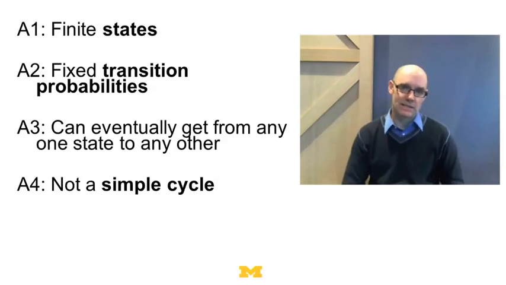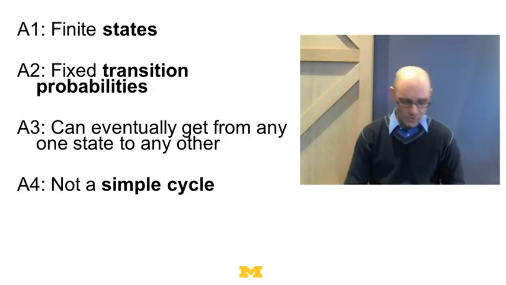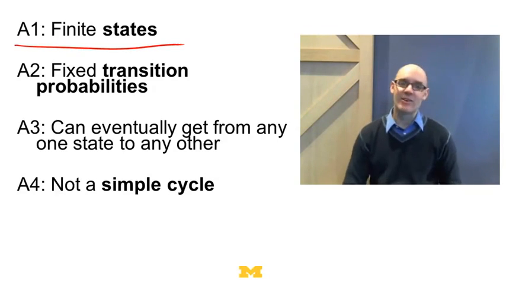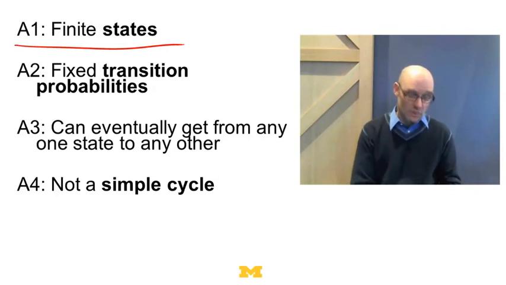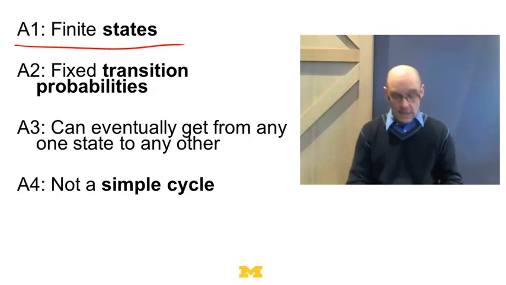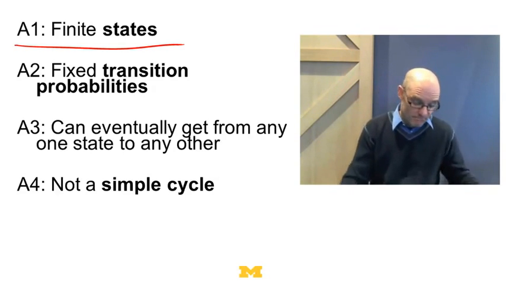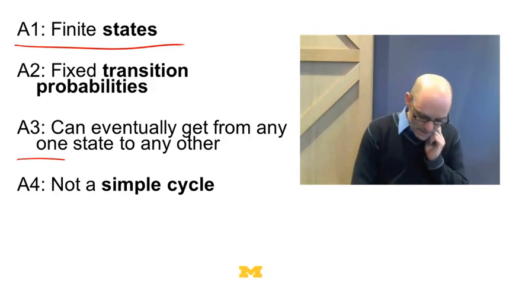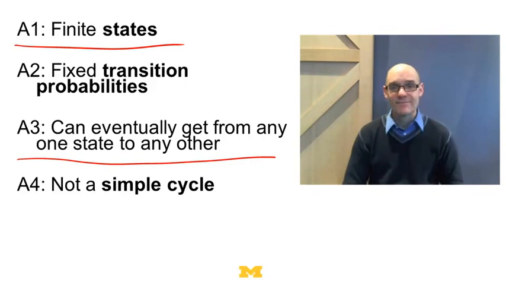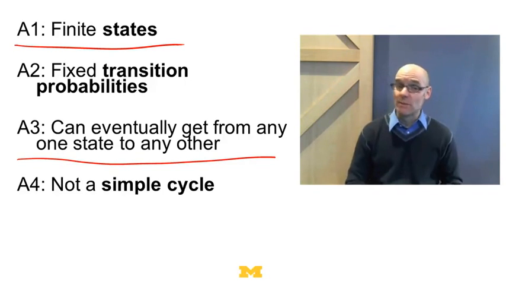Well, let's look at these. Let's look at them seriously and ask, which of these things maybe doesn't hold? Well, the finite state thing, that's kind of hard to argue with because we could just bin reality into different states. Remember earlier we talked about categories? Well, these states are categories, so we can think about which categories we create to make sense of the world, and having a finite number doesn't seem like a big idea. This can eventually get from any one state to any other. Well, that one, maybe there are cases where that's not true. Maybe there are cases where you can't go from one state to another. So that's one we want to look at.